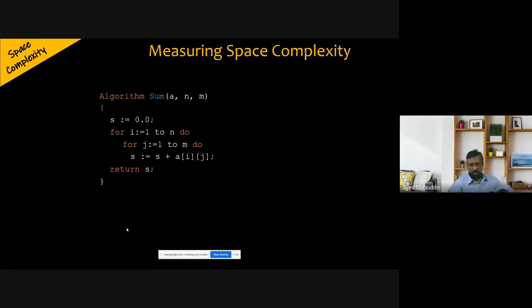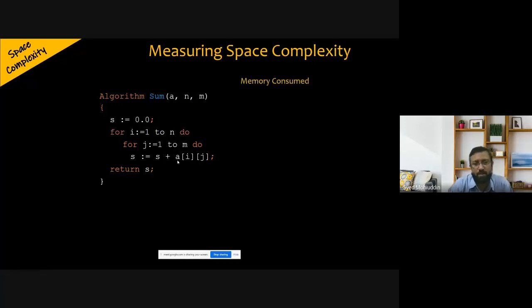The parameter A in the sum is the matrix, N is the number of rows, M is the number of columns. That is why we have two nested for loops here to compute the sum of all the elements of the matrix.